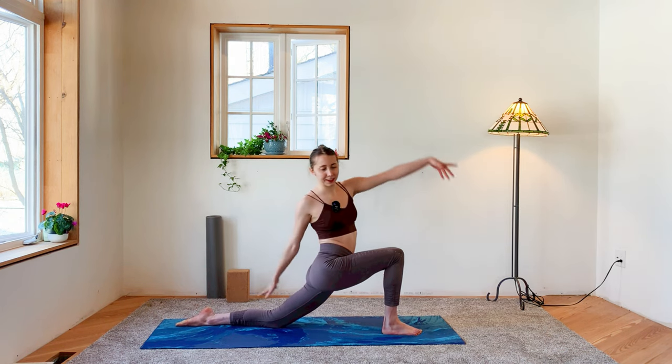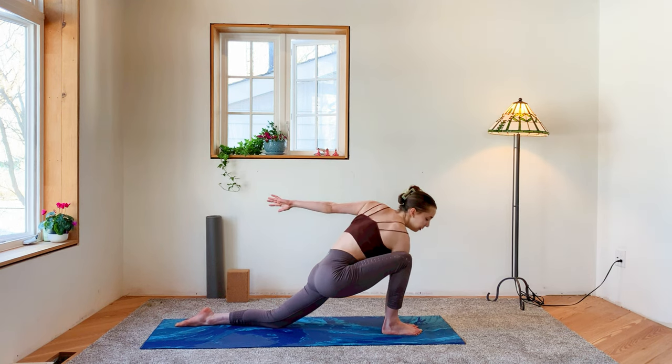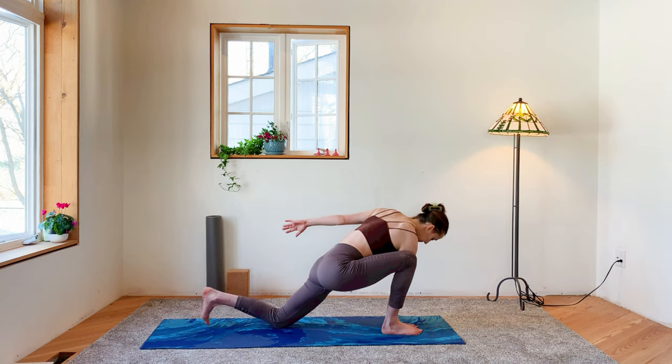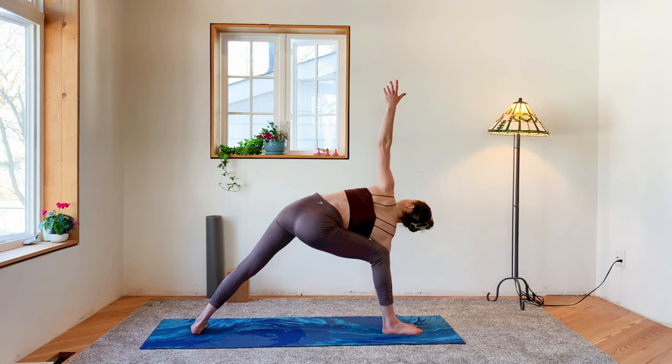Exhale, drop that left leg to the ground. Undo the bind and reach that left arm up and over, right palm to your left thigh. Inhale. Exhale, spin your hands so that your right palm is on your mat. Curl your left toes under. Reach on up, side angle.